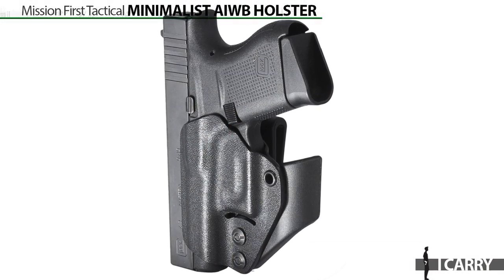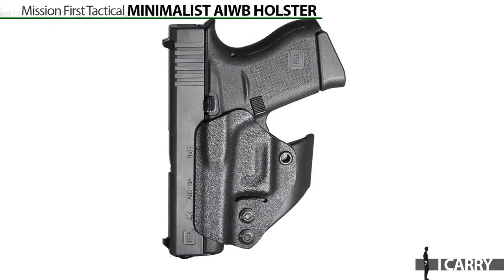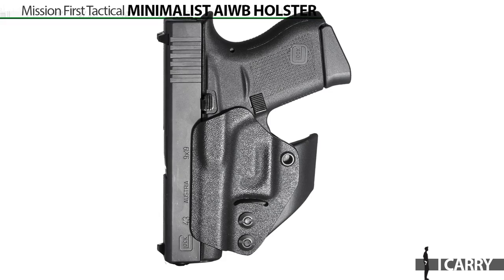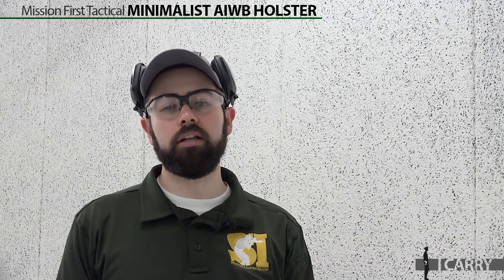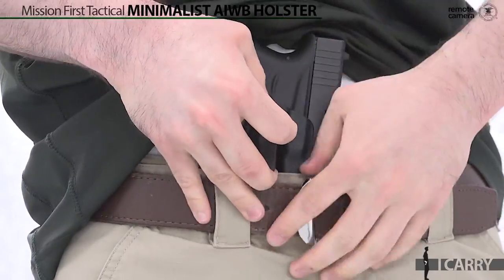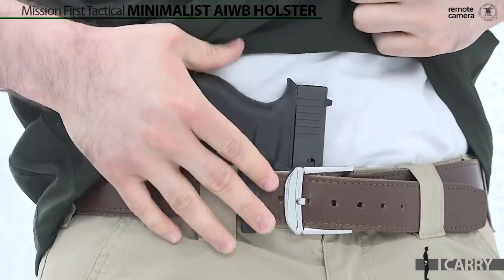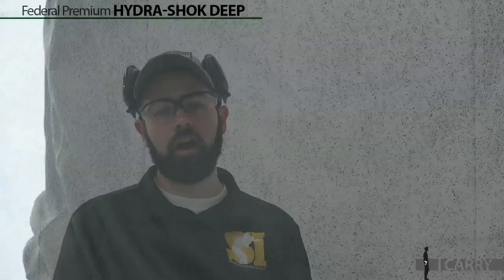However, there is a drawback to this kind of holster. There's no clear channel for reholstering, which is really not a great element to this design. That's going to make it harder to practice your draws, since you'll have to remove the holster and clip it back onto the gun after each presentation. However, the ambidextrous clip does attach pretty easily, so it's a bug you can work around.